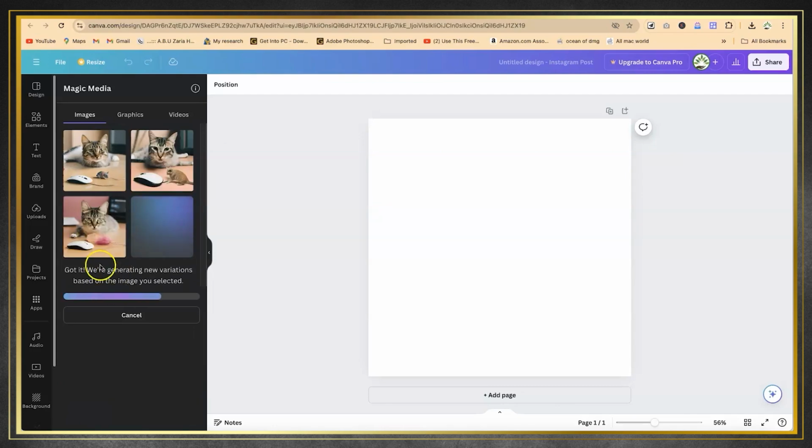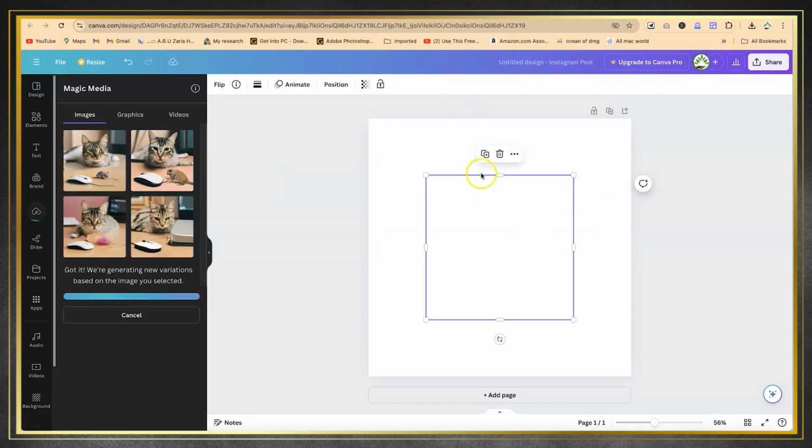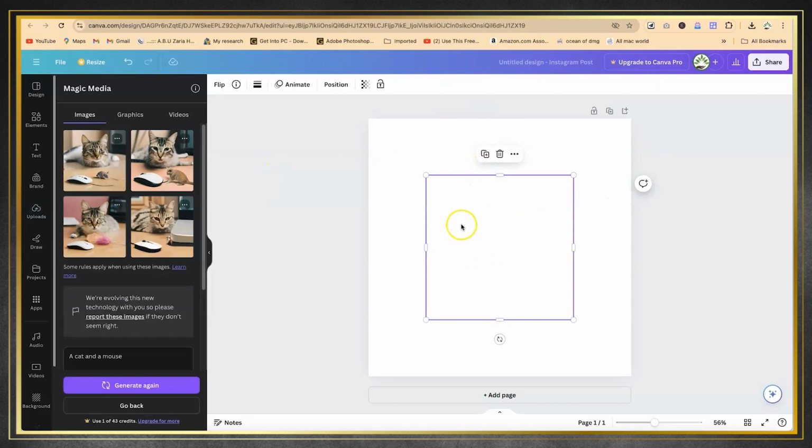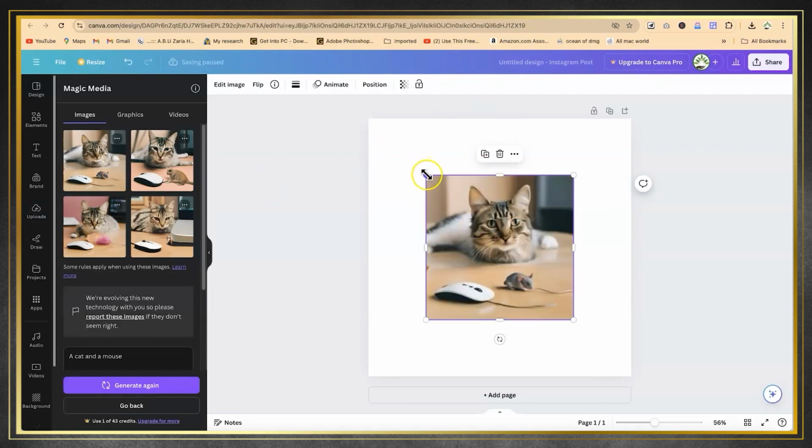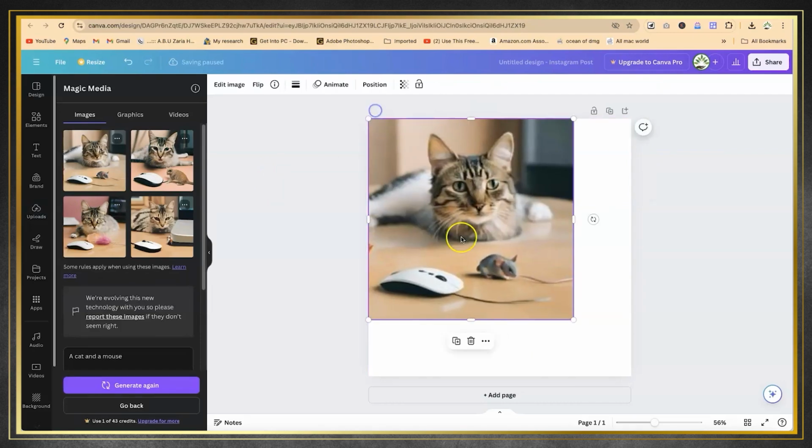Yeah, you can see it has actually helped us to generate more images of that with the mouse, and they are playing with the real mouse. Depending on whether this is the image that you want, you can always use it, by just selecting it, and it's going to be added to this canvas. So you can start using it, you can start working with it. You can see it's been added. So if you like, you can resize it on your own to fill in everywhere.